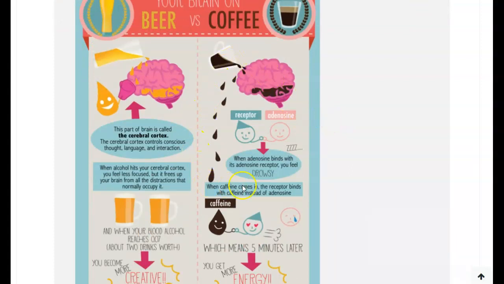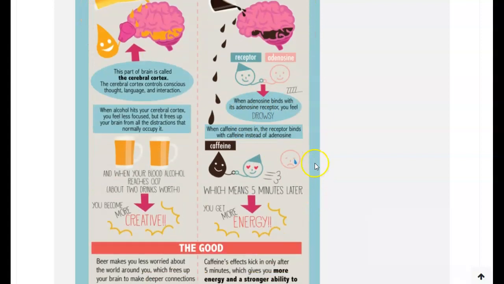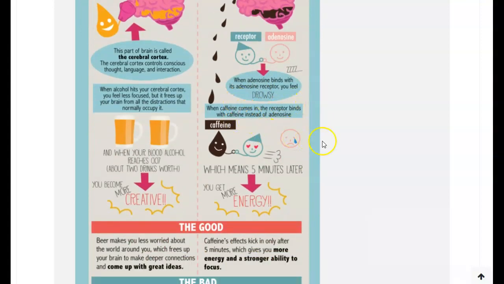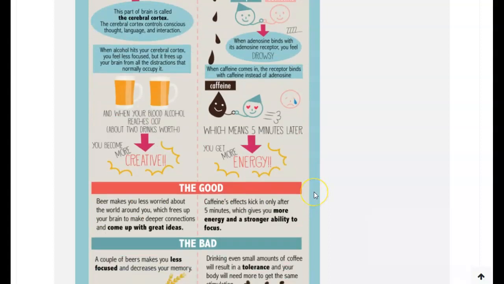And then you could bring in information from the infographic. So I could say, in my opinion, sometimes when I'm trying to work on writing an essay, I get really sleepy. And so if I got a cup of coffee, I could get more energy.